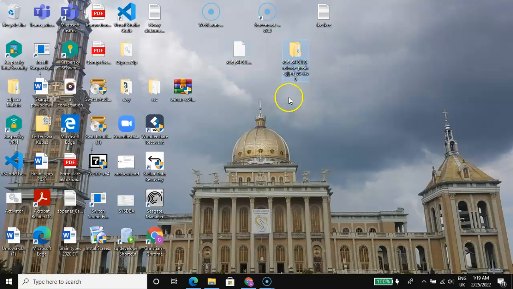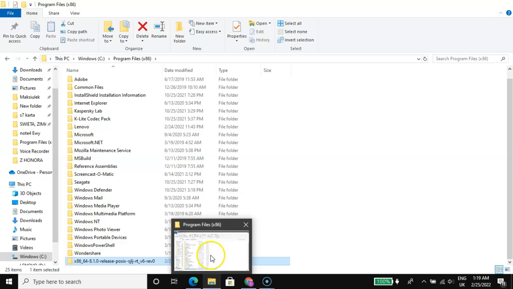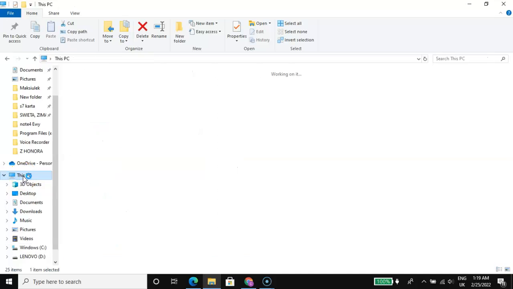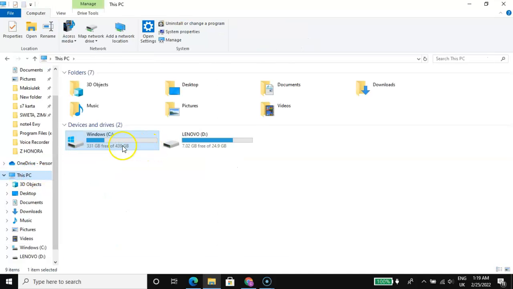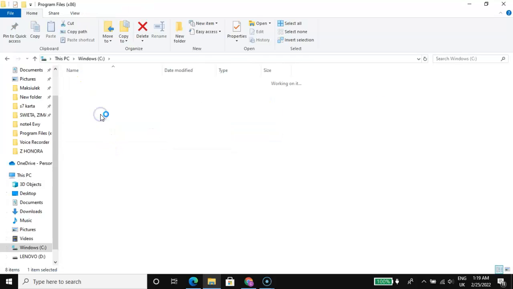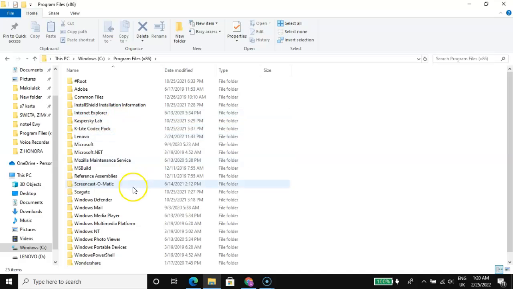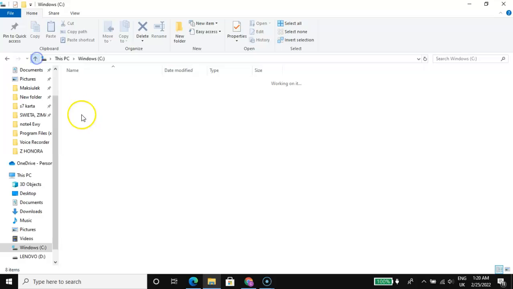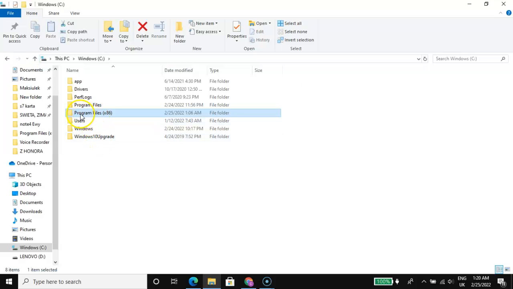So what you have to do next, let's go to File Explorer. Under This PC, go for Windows C, the C drive, then Program Files. Remember, I went for the Program Files x86.